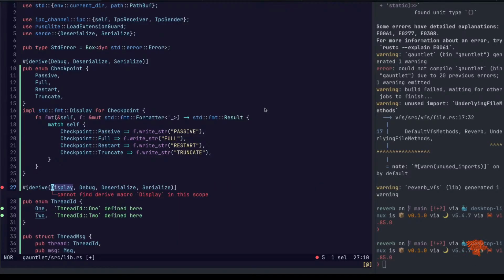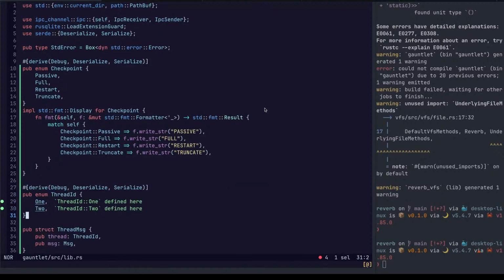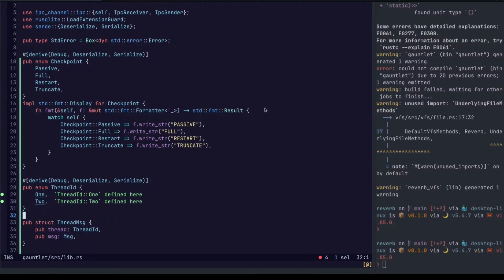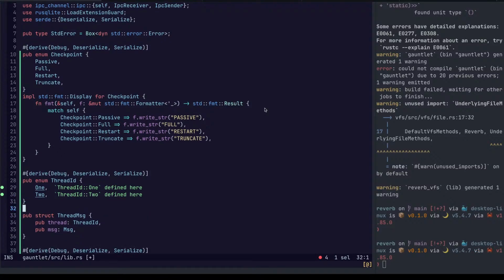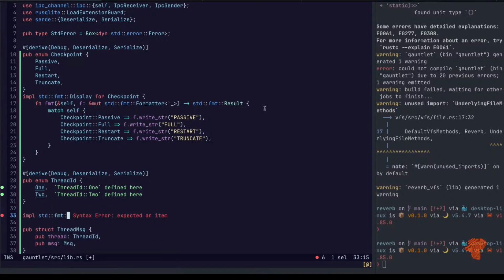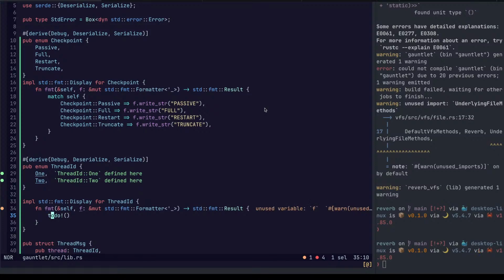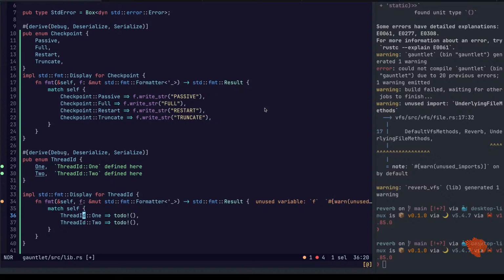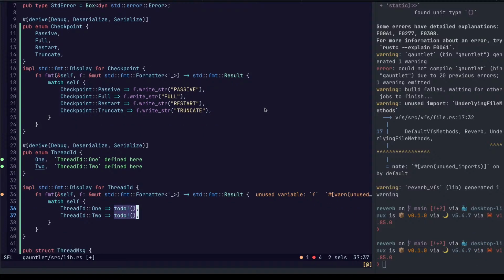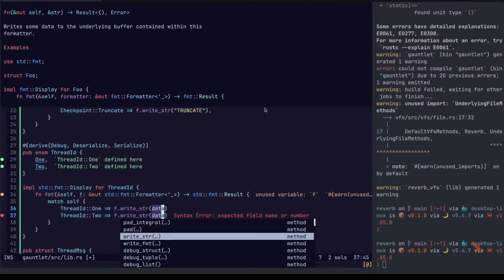A mistake. It's not a derived macro. Come on. Let's see. Impl standard format display for thread ID. Match self. No match arms. F dot right stir.